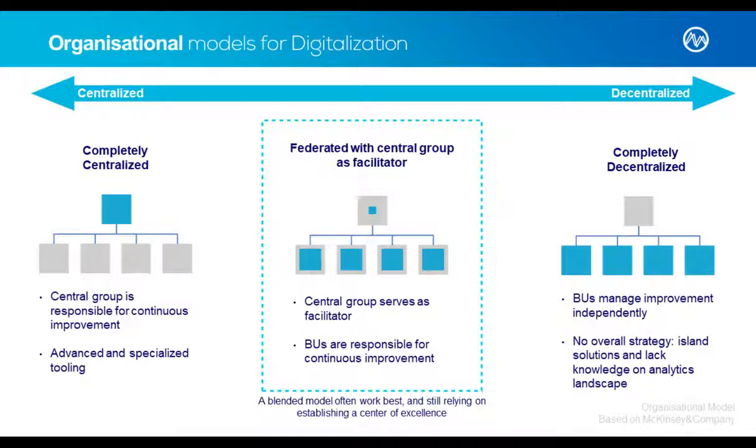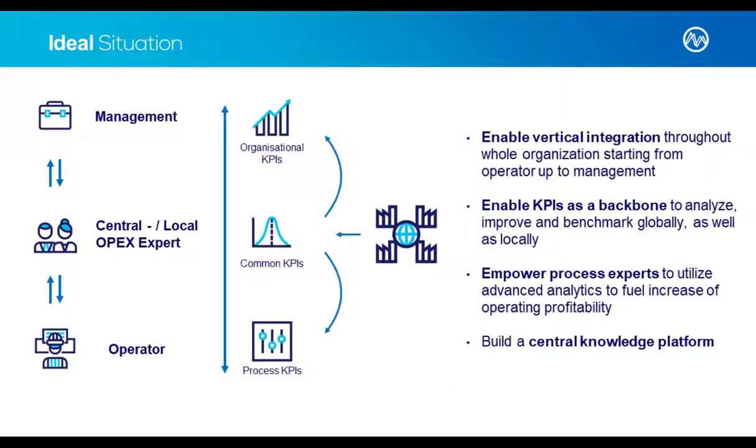What we really recommend is this hybrid model, a federation model almost, where a central group acts as a facilitator and even a driving force behind the strategy that is company-wide, but leaves enough independence to each of the BUs or facilities to adapt to their own situation. Maybe they're a little bit further behind in setting up data infrastructure, or maybe they're more advanced in having context in place. But depending on the needs, the central team can really act as a facilitator.